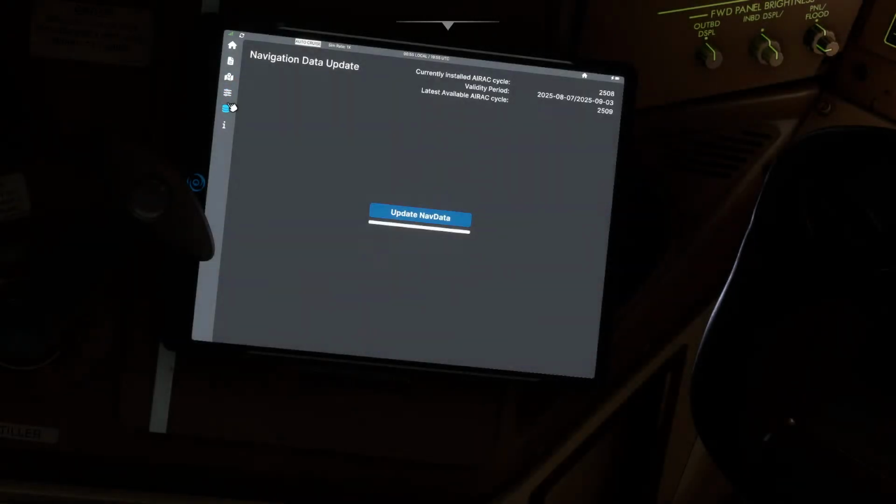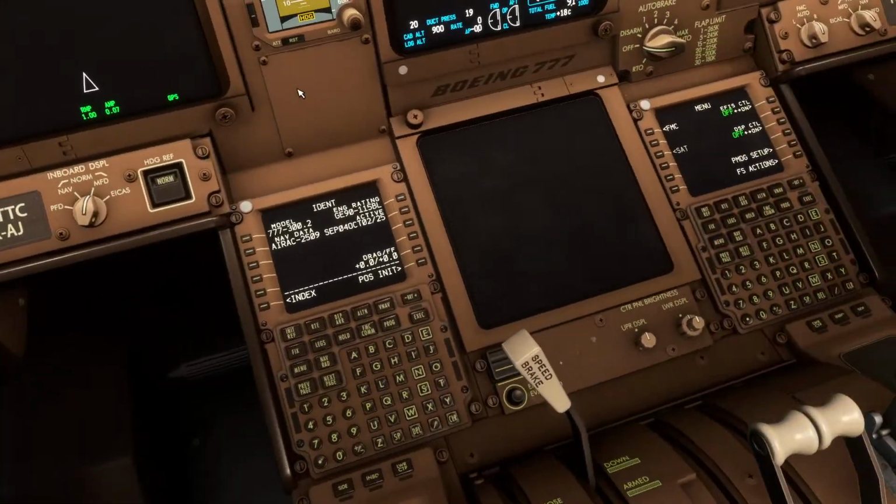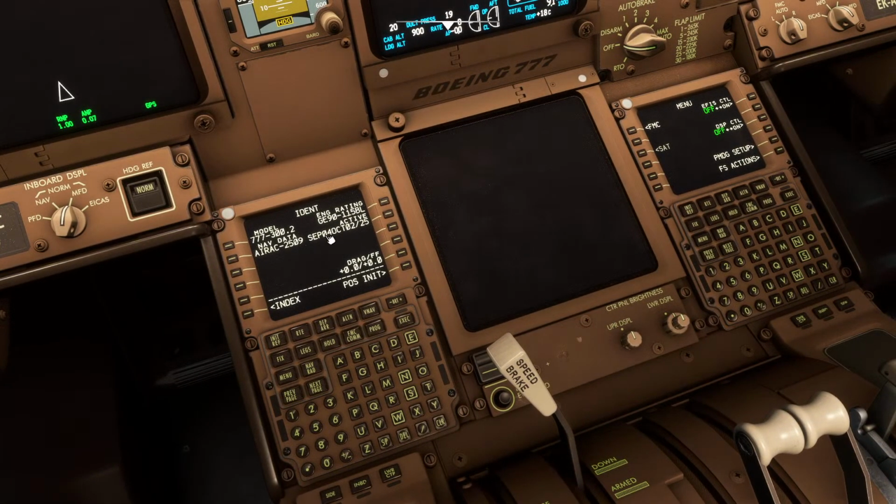I don't want to update nav data. There we go. Nice. Now it's valid till the 4th of October. Okay, that's done.